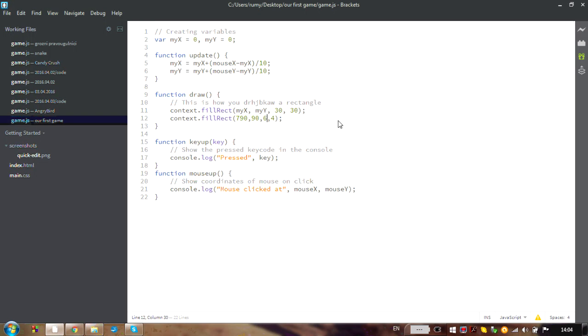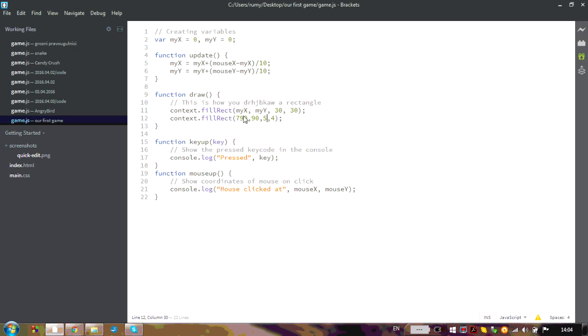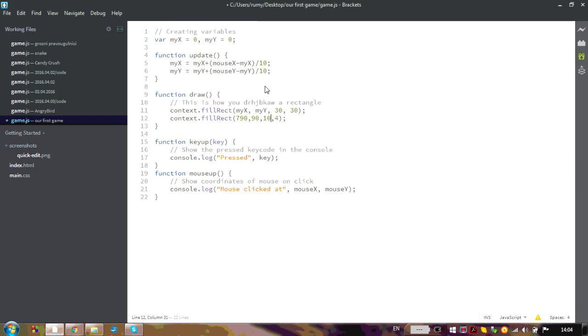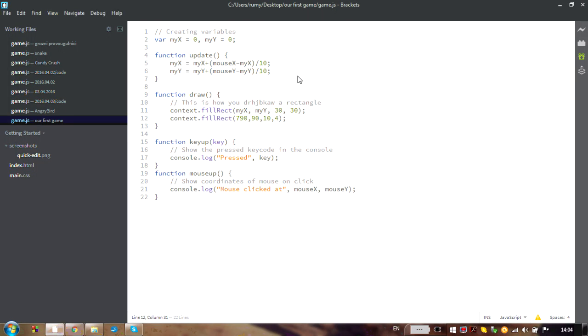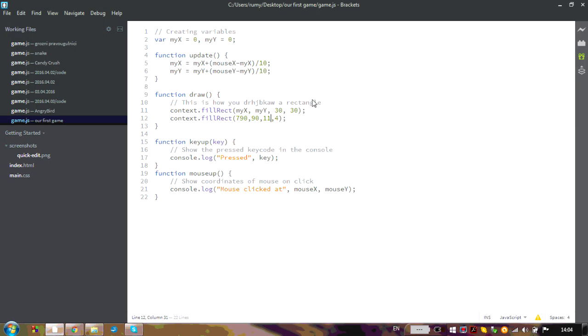Let's try with 5. A little bit smaller again. 9. Little bit bigger. 10. It looks like after 10 it stops growing. This is a little bit strange. What could this number mean if it's not exactly size?